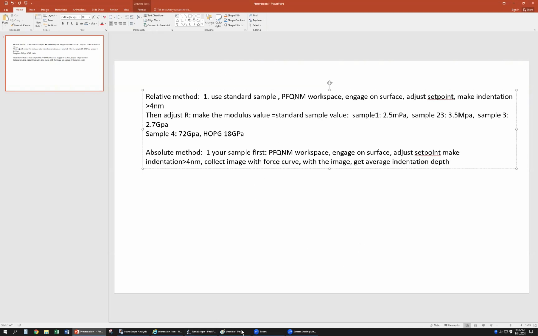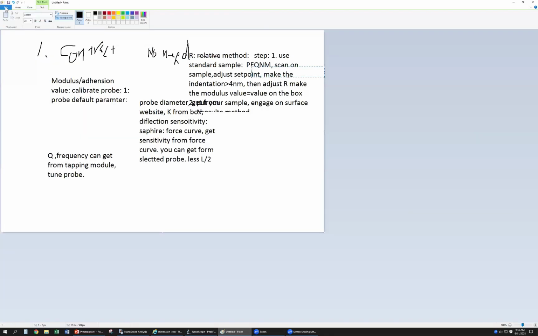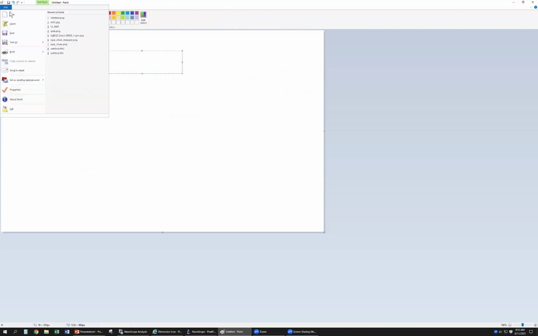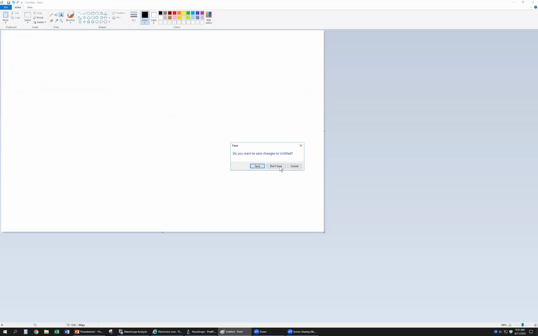This means when you do the scan, the probe is like this. The probe is not a ball, right? So we don't know where your depth is. The depth is different, so the R is different.